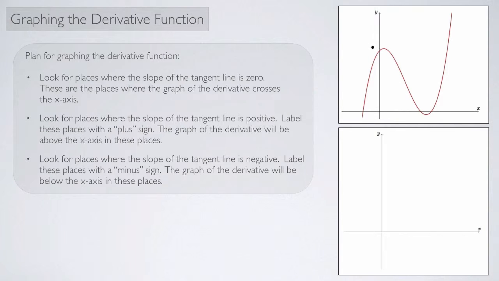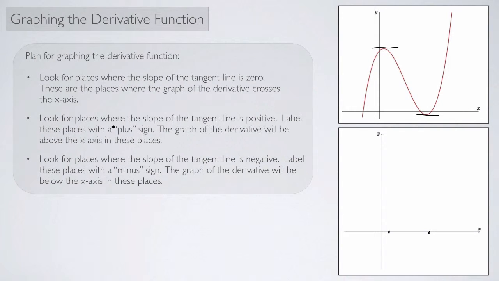But here we don't have to worry about that. We have a point here that looks like it would have a horizontal tangent line, and then another point over here that looks like it would have a horizontal tangent line. So that means if we trace this down to the graph here, we expect that it crosses the x-axis here, and if I trace this one down, it looks like it would cross the x-axis about there.